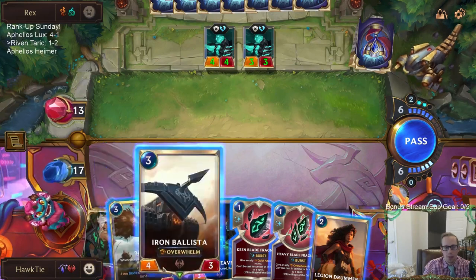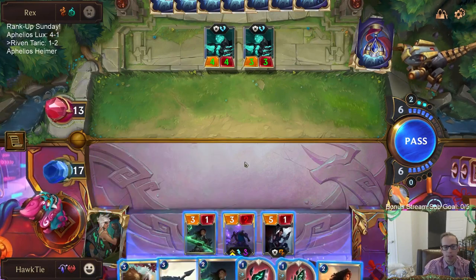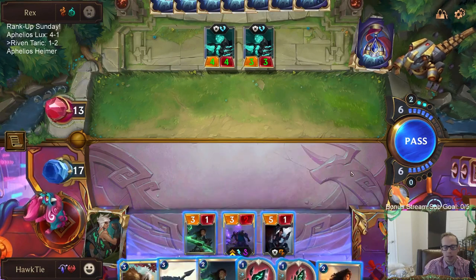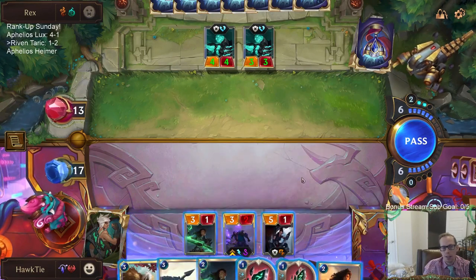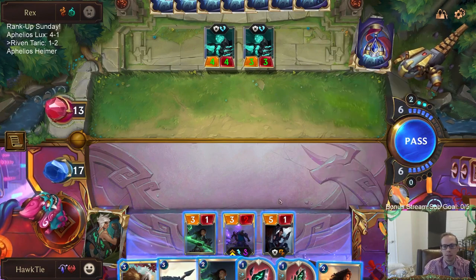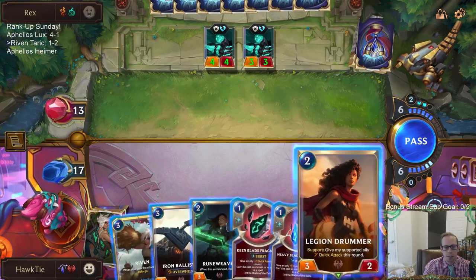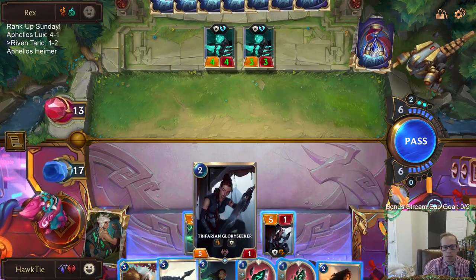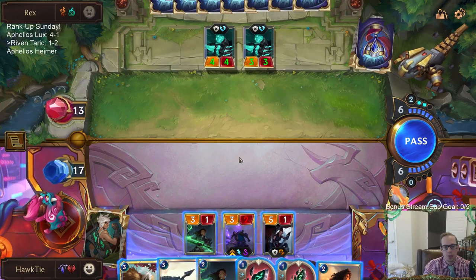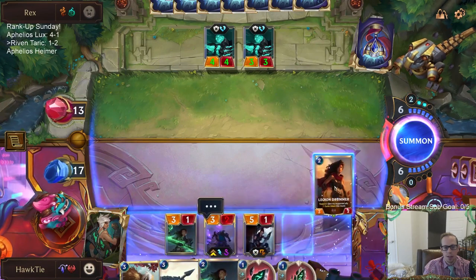All right, so I can double spell with Ballista, Riven, or maybe more like Drummer, Reaver, and then one of these things. Or obviously I could just attack right now. The problem with playing stuff first is another Twisted Fate, like Twisted Fate red card. So this would be 4, 9, 12. Right now it's 12 damage.